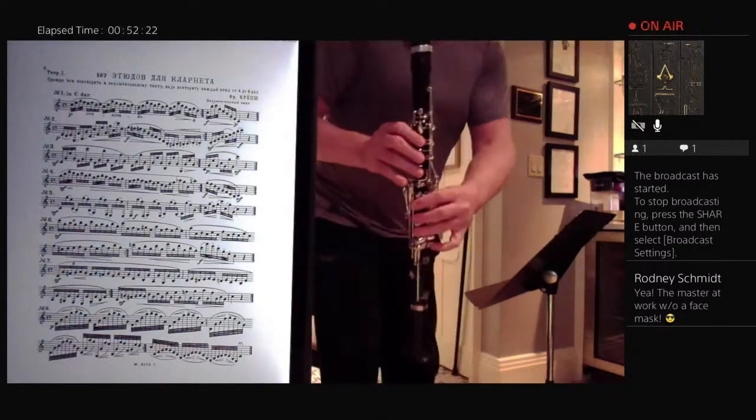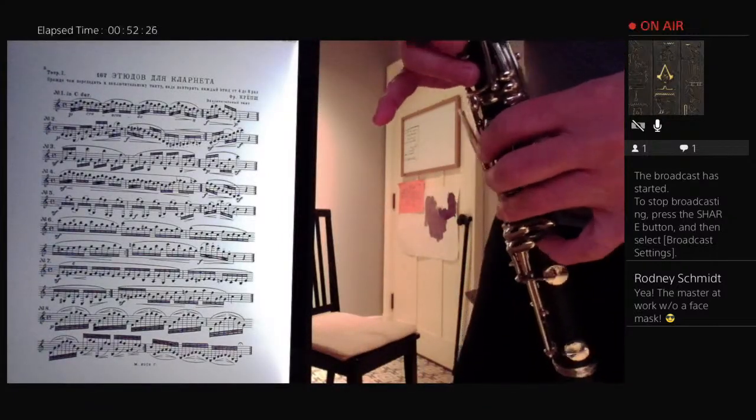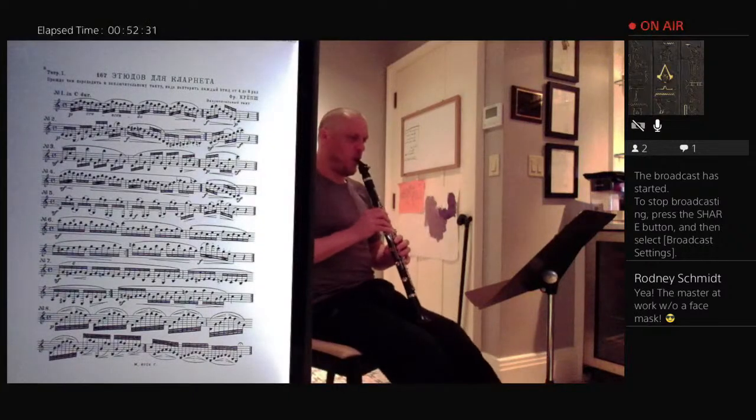Here for these B's, I'm absolutely just using my right pinky. I'm not involving my left hand at all here. All right hand. Same thing.